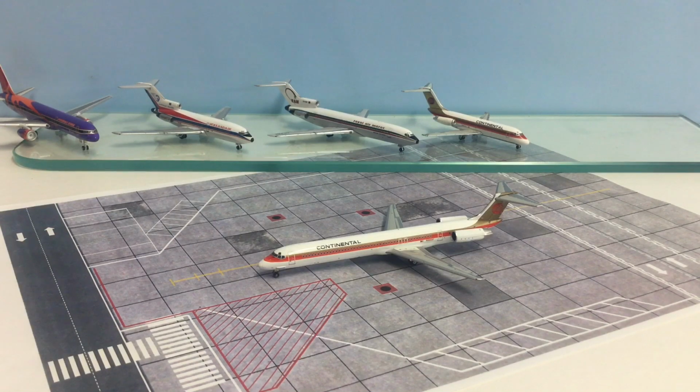So should NG Models be looking at this? They really ought to be looking at an MD-80. Of all the models that I've talked about in this video so far, this one has got a poor history of mould usage, relatively ordinary molds as well. It's got a vast range of liveries. It's a seminal type for the period that it was operating in, which is 30, 40 years almost. It would sell super well. It has to be up there, high up there on the top. So for me, this is another 3-star model that should be remade.